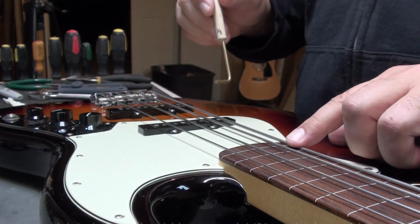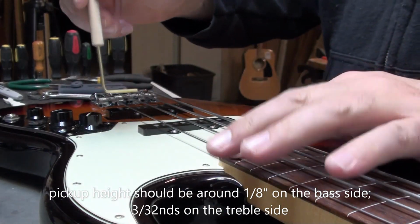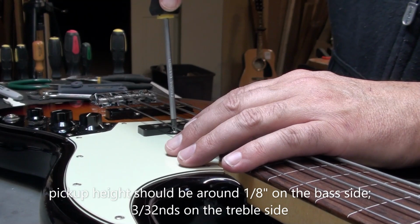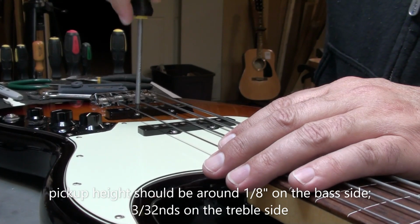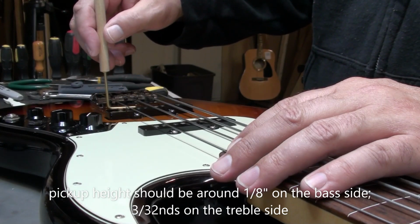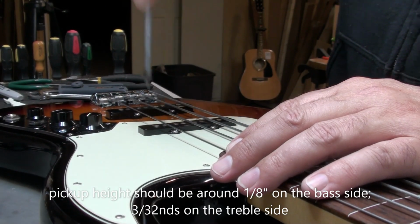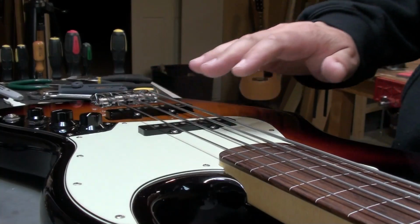And then the last thing we'll do here, of course, is the pickup height. So we're looking for around 1/8 on the bass side and 3/32 on the treble side. So that's the space underneath the string to the top of the pole piece on the pickup. So you just go back and forth a few times. Again, using the gauge, I'm not using a measuring device of any sort. It's a lot easier this way. You can do it by feel and by sound. But I just prefer doing it that way. These are brass, of course, so they're not magnetic. They won't stick to the pole piece. And then we're pretty much done.